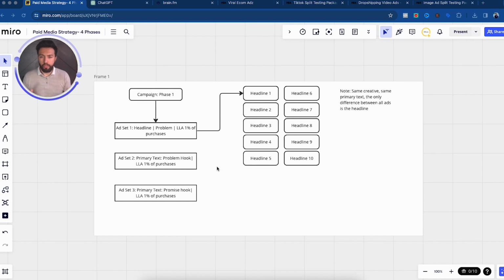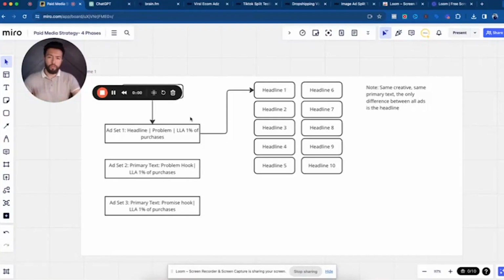Now, when it comes to creatives, this is all assuming that you know what has worked in the past. You have an image that has worked or a video that has worked, and now you're just testing different types of hooks, different types of promises, problems, different pain points people could potentially have for your product or service or whatever it is. So if you're someone that has never tested images or any video or has no clue what works for their business, then it's better to have someone do it for you.